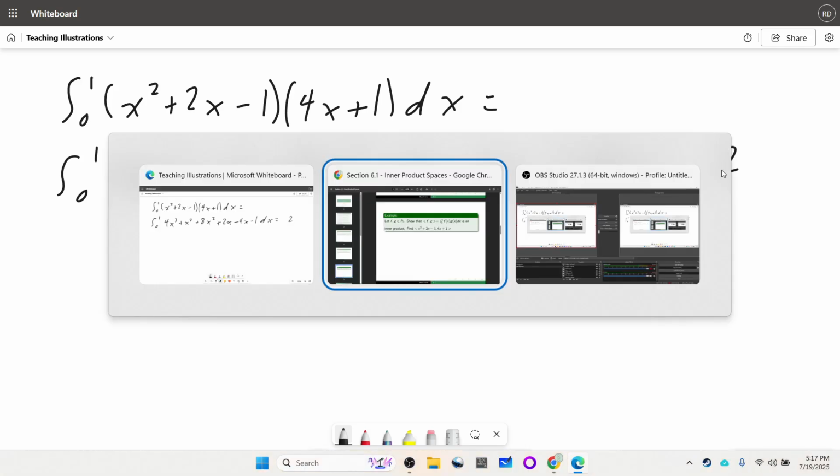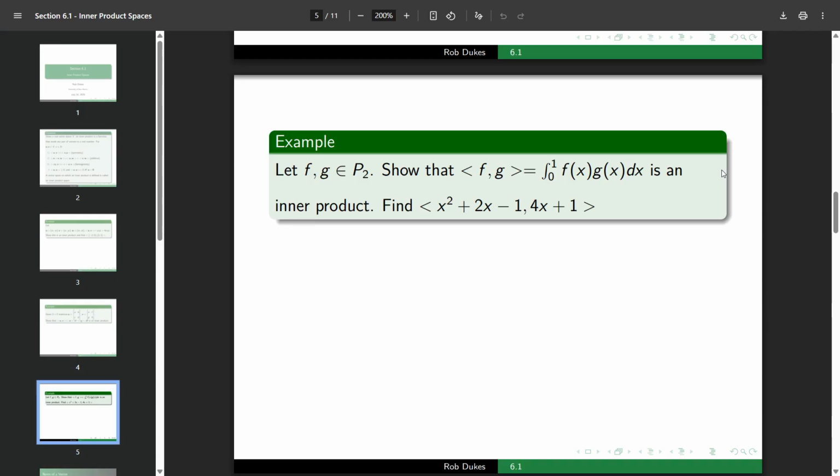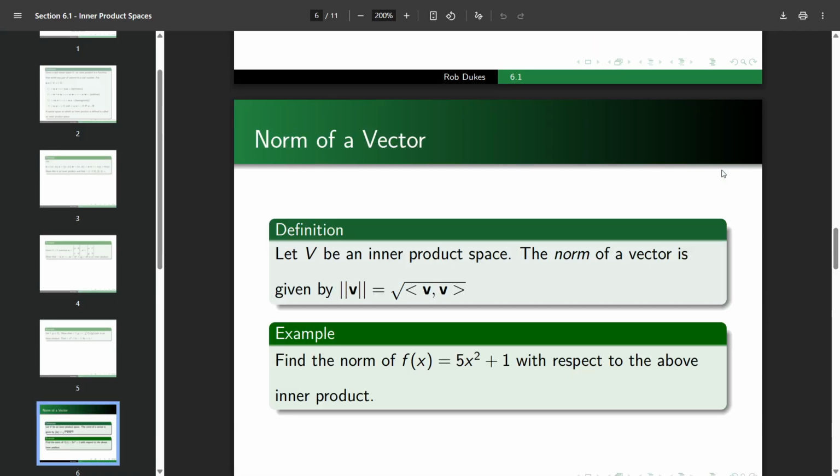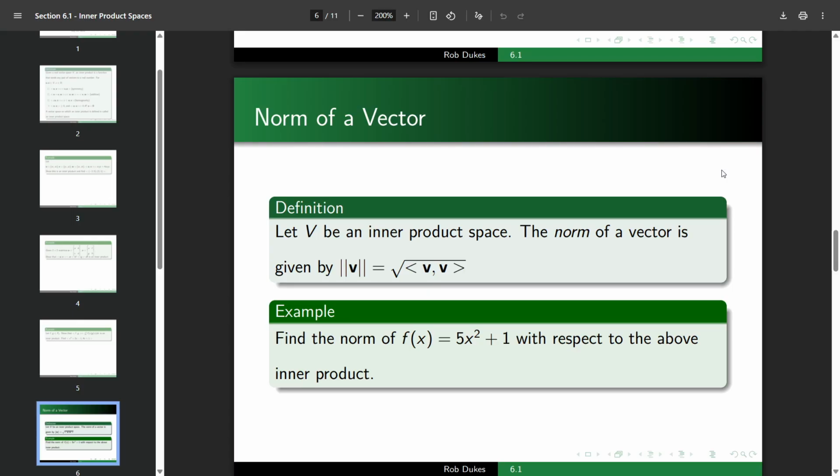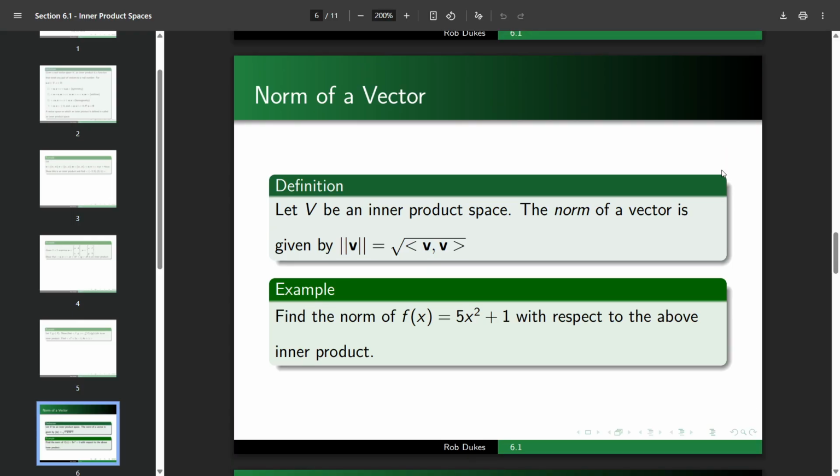Okay. Now, I used the term norm a minute ago, which we've talked about a little before with absolute values and such. But once we have an inner product, we can always define a norm this way. It is given by the double absolute value bars of v: you do the inner product of a vector with itself and then take the square root. And that's the same as we saw with dot product. We said if we do a dot product of something with itself, we get the length squared. So then we take the square root.